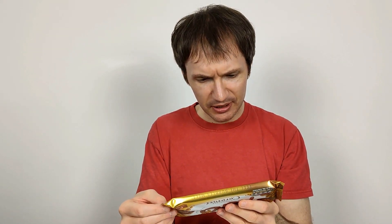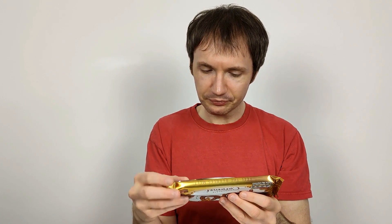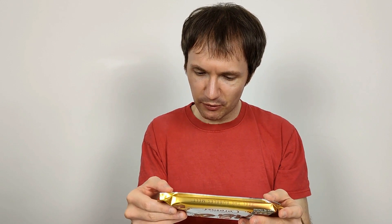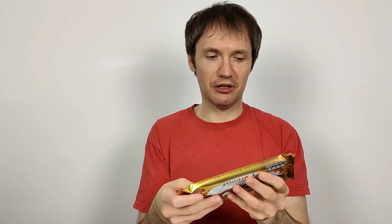It says — like all milk chocolate — Aero milk chocolate is naturally free from artificial colours and preservatives. It's got the Nestlé Cocoa Plan: supporting farmers for better chocolate. I always say that Nestlé got into trouble about 20 years ago when they weren't supporting fair trade and there was a boycott. So nowadays they always have that cocoa plan thing on. Suitable for vegetarians. I feel the bubbles melt, of course.